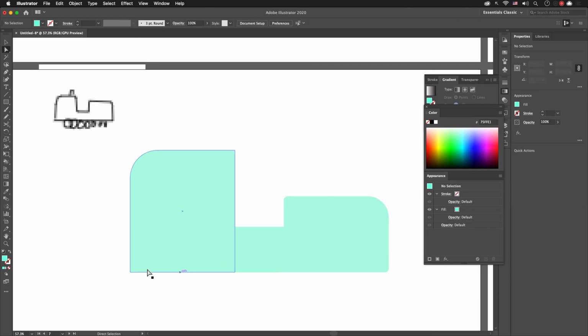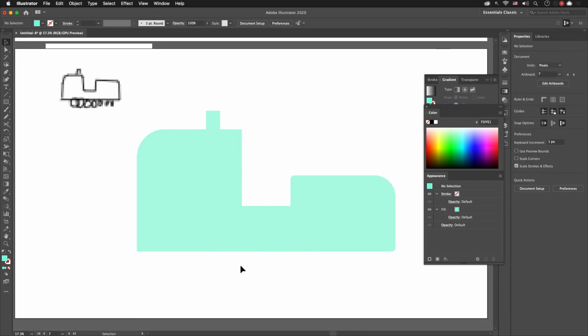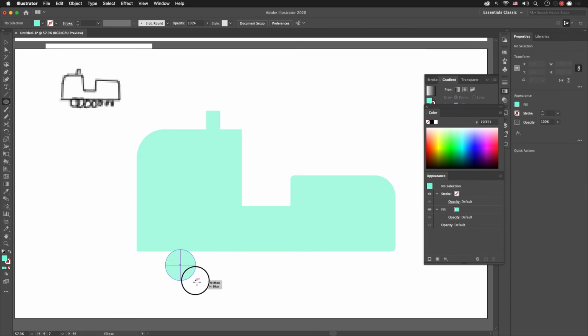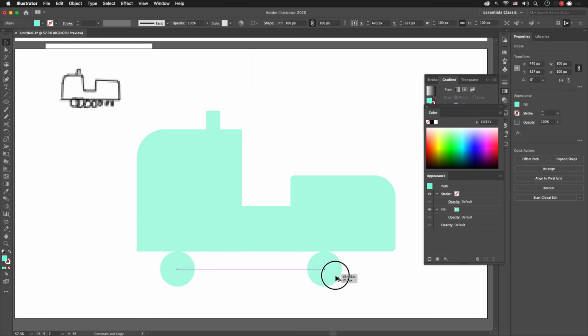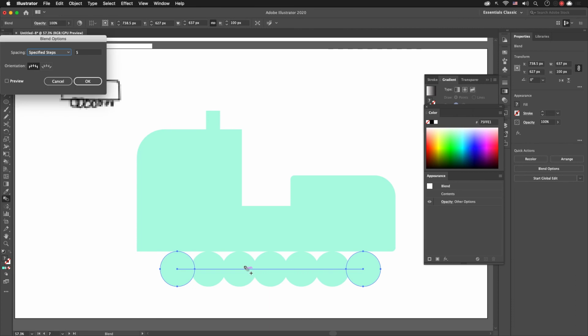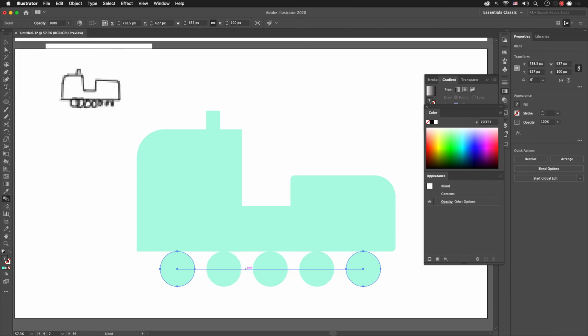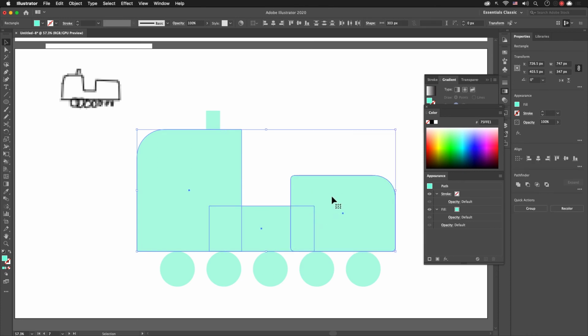Okay, it's kind of like there. A bunch of circles. So now we can connect them all together.